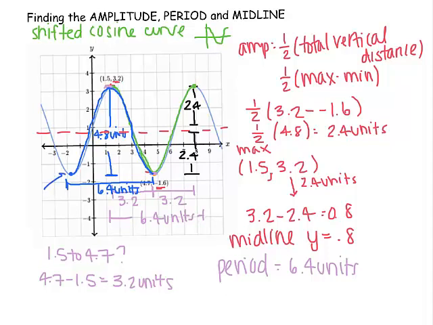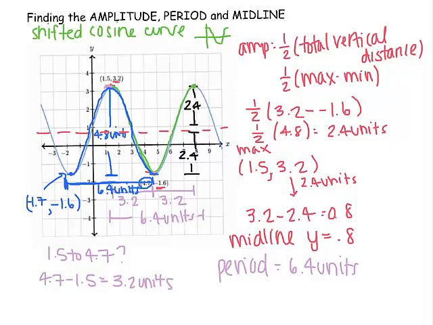So can you guys tell me what you think the coordinates of that point is going to be? You're definitely correct in thinking that the y value is negative 1.6 because it has to align with this other minimum point over here. What about that x value? You're correct. It's negative 1.7. How did we get that? Well, this x value here is 4.7, and if I just subtract that 6.4 units, I'm going to land all the way over here at negative 1.7.